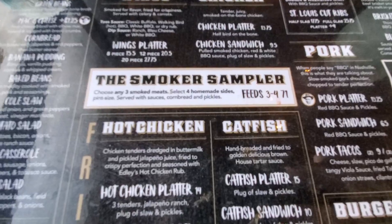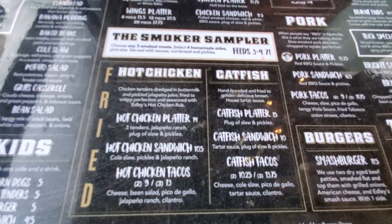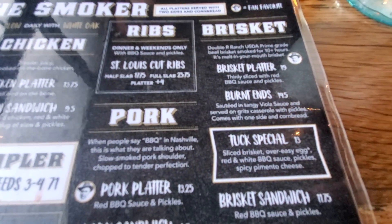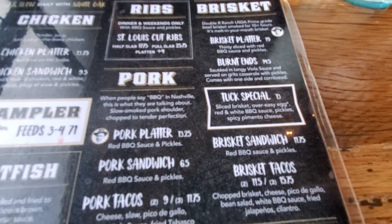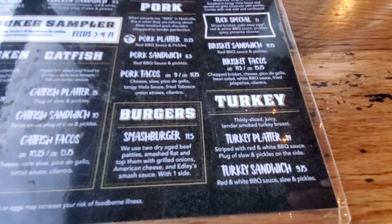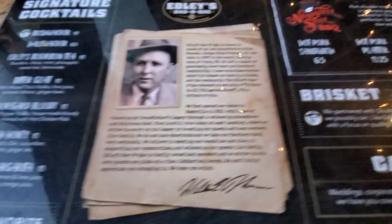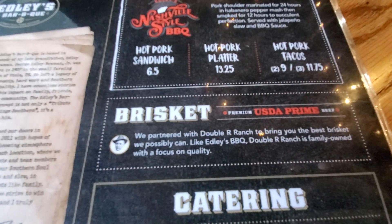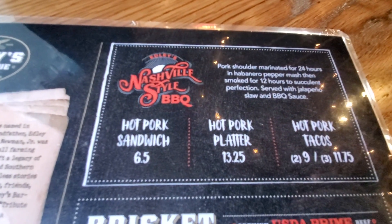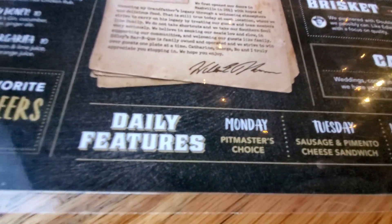That sounds really good. This is three to four people — Nashville hot chicken. Love Nashville hot chicken in the area. And here's the ribs and brisket, pork — that Tuck Special sounds really good — turkey, burgers, a lot of really good options here. Here's a look at some of the signature cocktails, and then it talks about the brisket — USDA Prime. We're gonna try this next time. Nashville style barbecue — it's hot barbecue. And here's their daily features.